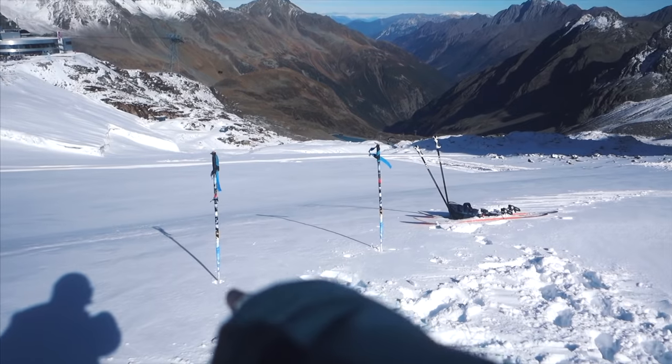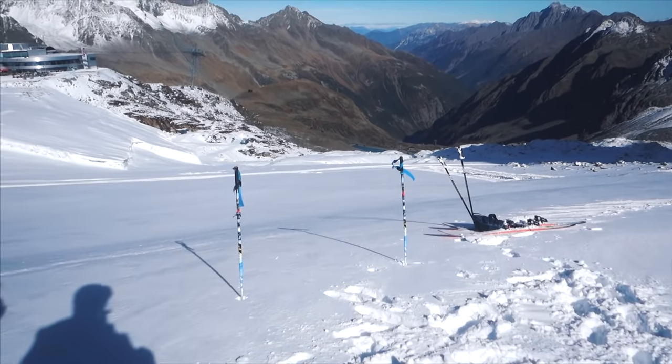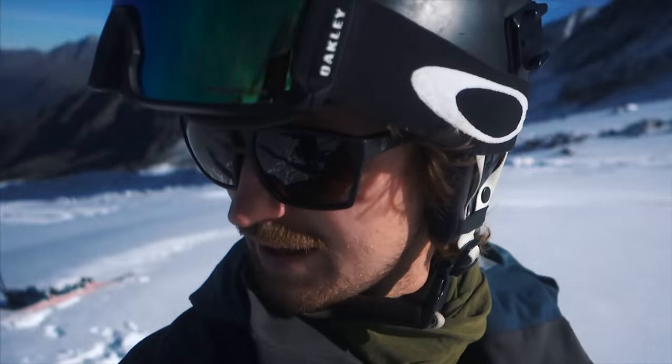Gonna build a jump now between that and that, landing on that little downhill bit there. It's not perfect, because there's almost no places to build a booter right now. There's not so much snow, but that's alright. Gonna build something, maybe some old flip, some old 360. At least someone's gonna land a grab, and hopefully have a good time.